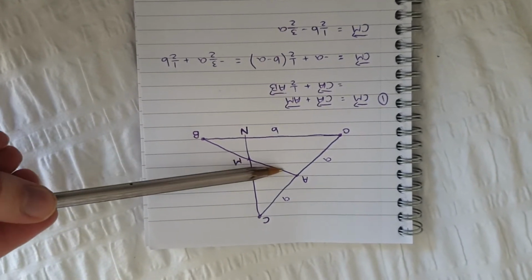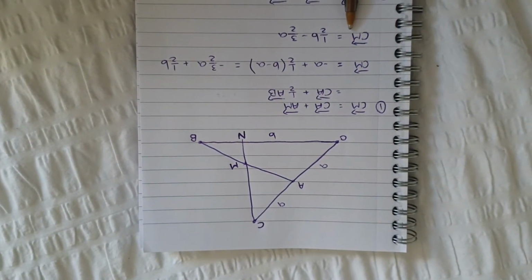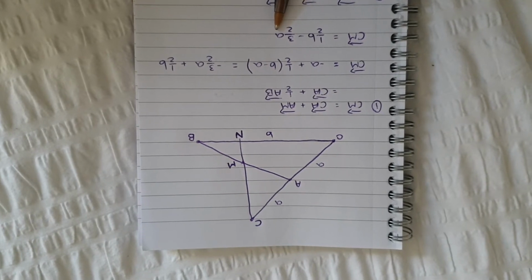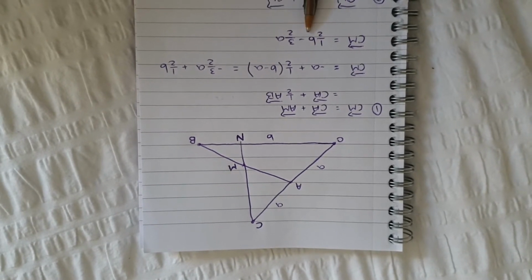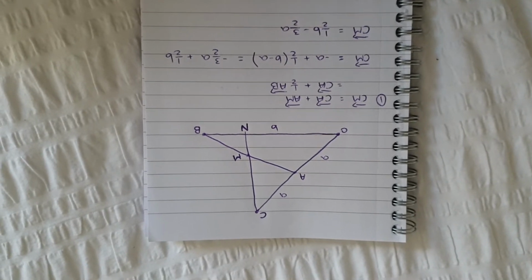Now we knew that M was the halfway point of A to B, so we found A to B, and most of you managed to get that C to M was a half B minus 3 over 2A. Now, obviously you could have had them either way around, you could have had your A's first, but you needed to make sure that that 3 over 2 was negative.